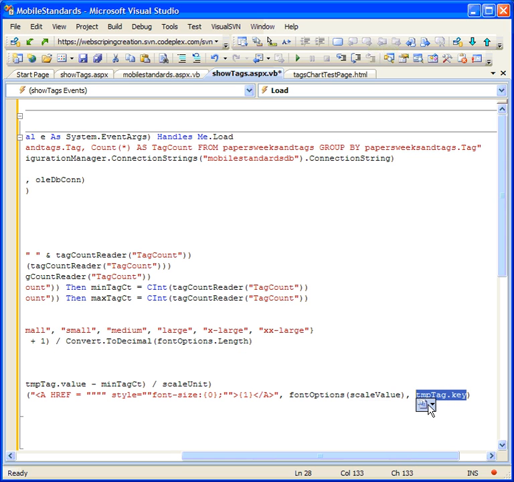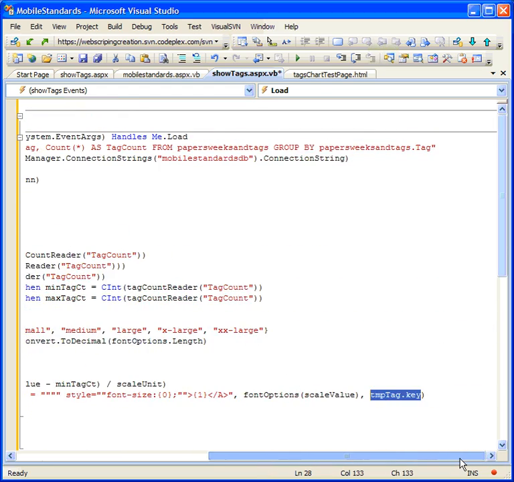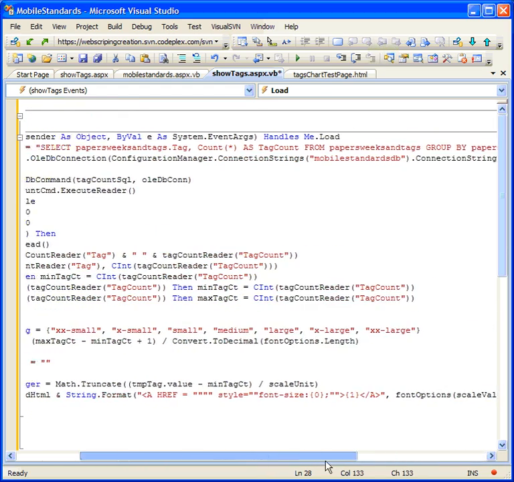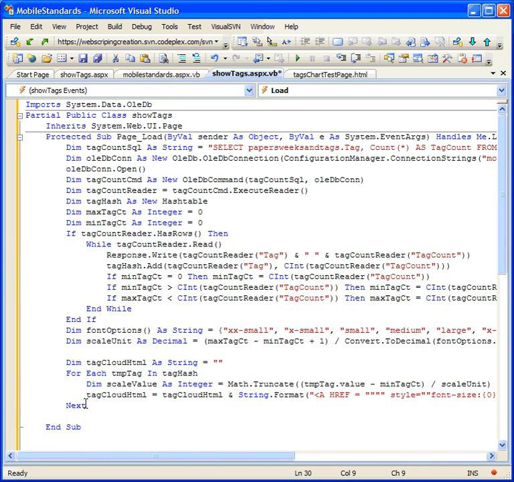Now I realise I made a bit of a dog's dinner of that as I tried to explain it. Maybe when we actually see it on the page, you'll get a better idea of how that was constructed. So then let's just now add it to the page. We could just do a response write, but I'm going to do it properly here. I'm going to add it to the page.